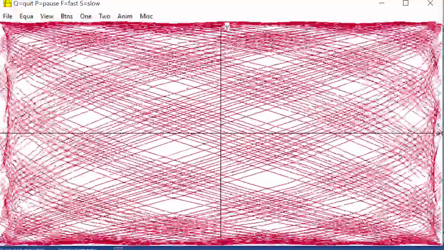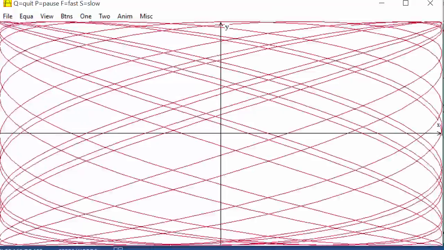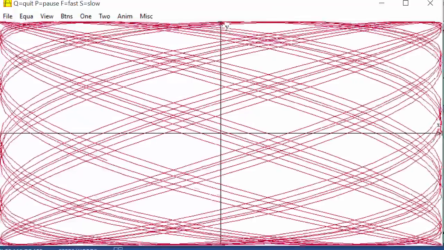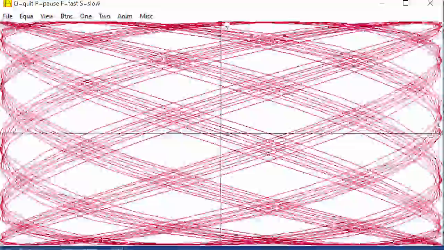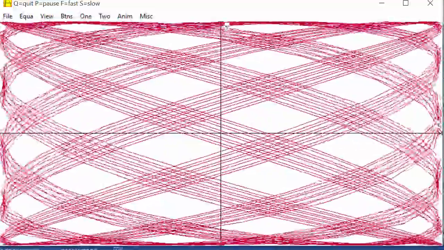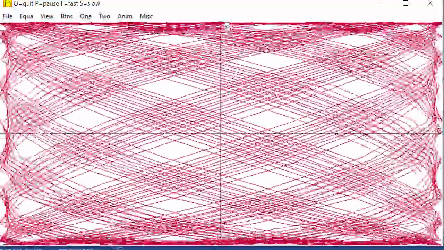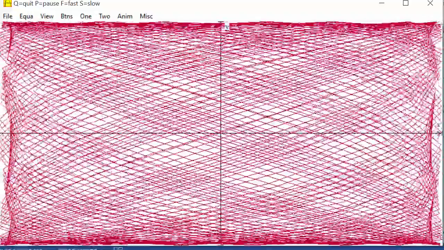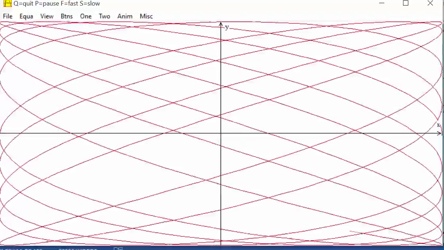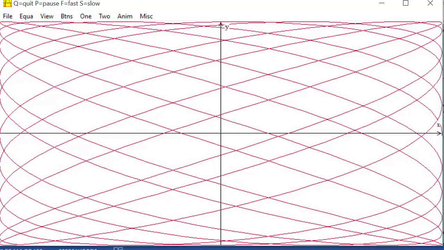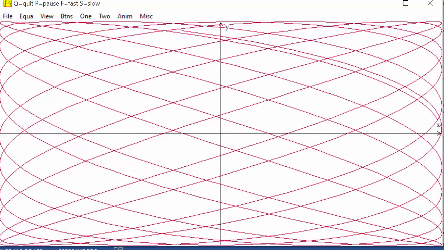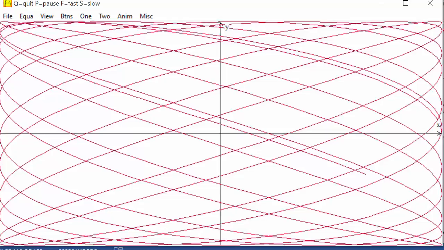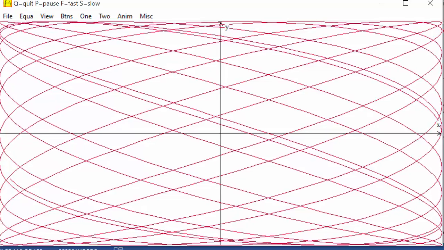So that is a look at this parametric curve. I'll have it go through one more time completely. Maybe I'll speed it up so we can get to the beginning of it. And then I will, at the beginning, reset and really go slow. So you can see it graphing out. You can see how this curve is graphing. Very, very neat. And this is that parametric equation that we just saw.